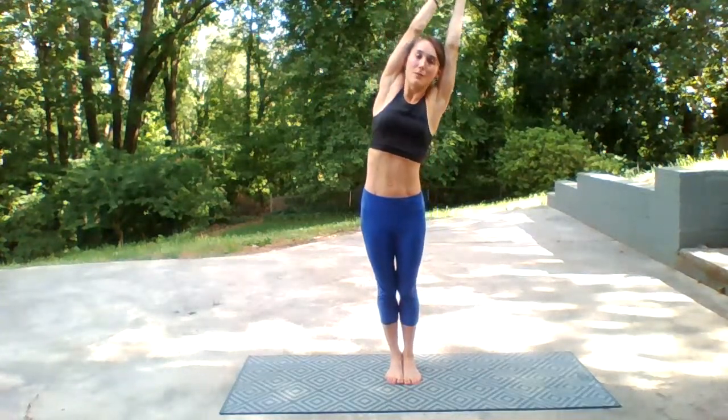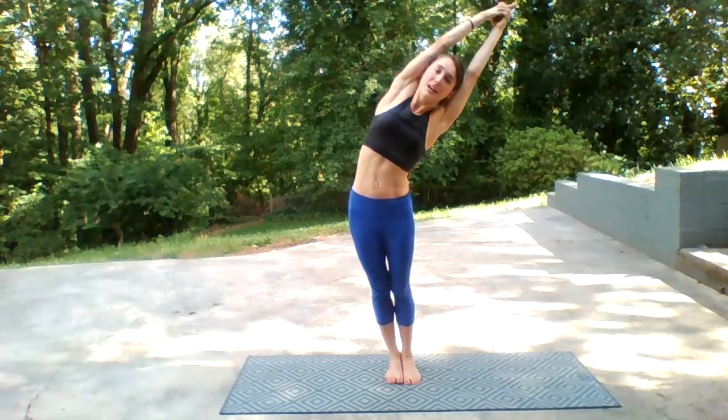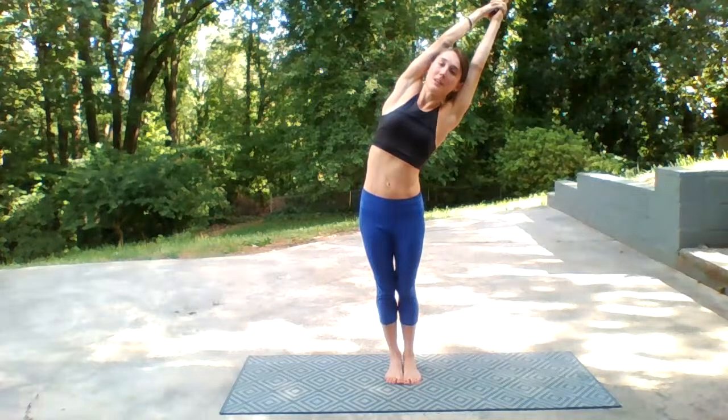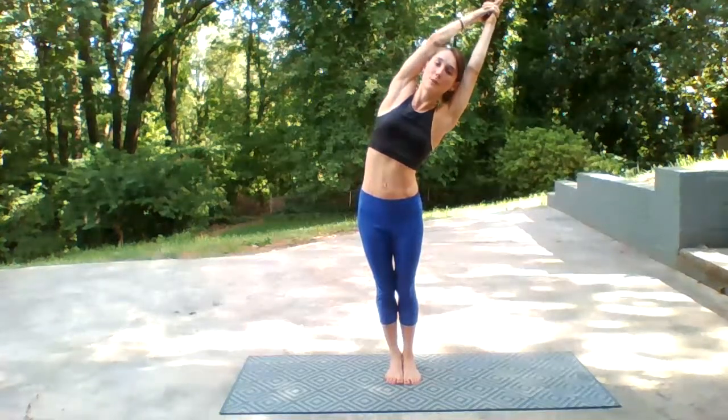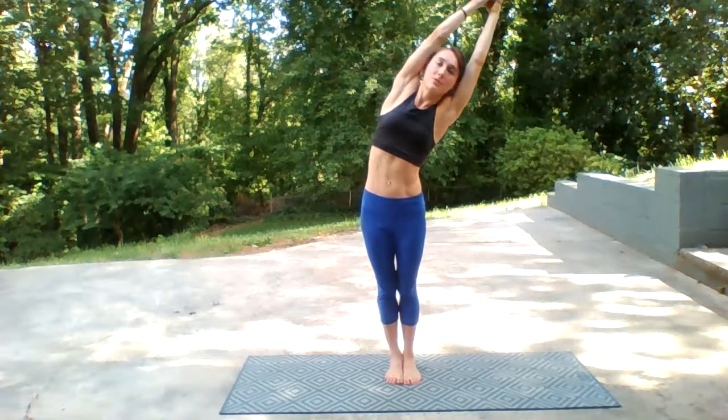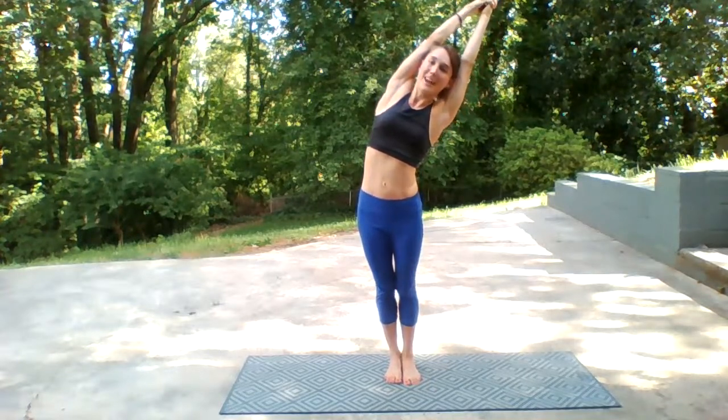Reset. Inhale, lengthen up. Exhale, over. Hips right, upper body left. Feel that stretch along your side. Keep breathing normally here. Nothing forced. You can relax those shoulders down. You don't want to be crunching up by your ears. Your shoulders are going to get real tired doing that.